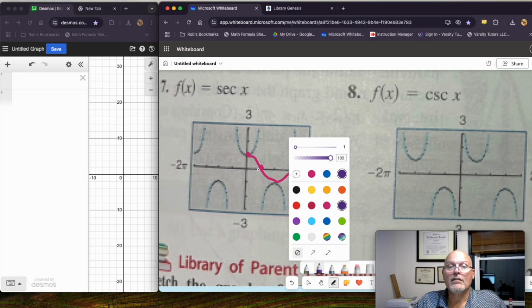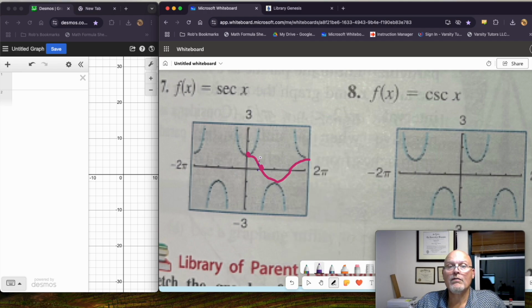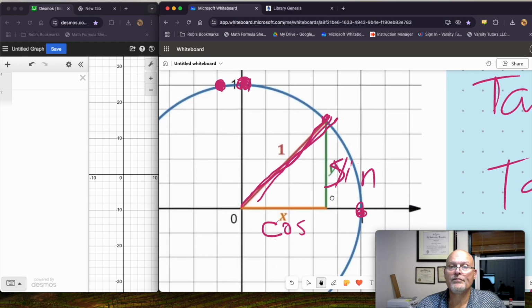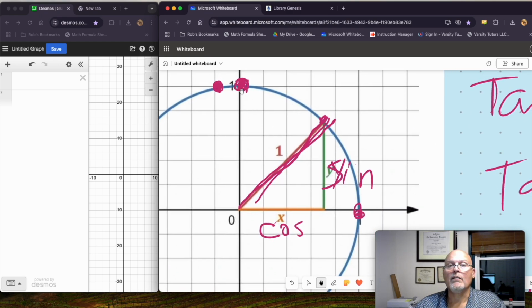At cosine equals 0, which is pi over 2, that's when I'm dividing by 0. And again, similar to the other one, if I look at my unit circle, as I get close to where cosine is 0, I go from a very small number, which goes to positive infinity. Then as soon as I get over here, I'm at a negative infinity because cosine is negative and very small.